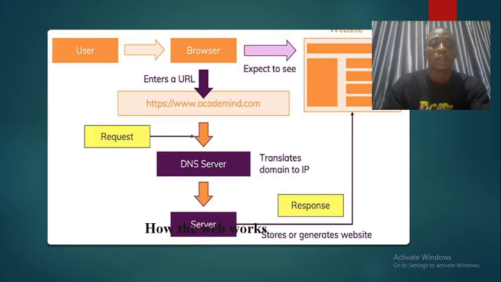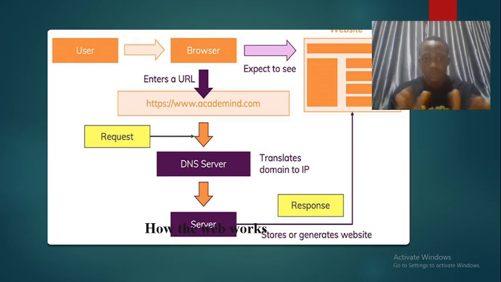So now the application is the user searches for something. Okay, let me use Google as an example. Whenever you ask a question on Google, the first thing you do is type www.google.com in your browser, and it brings out the Google search bar for you. From the Google search bar, you search for what is computer.